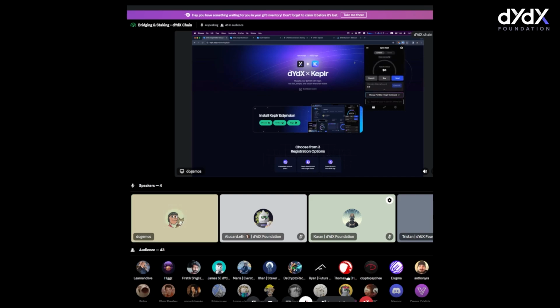So yeah. Once you install it, this is where you would land. There are two options. You can create a completely new wallet, a completely new secret passphrase, or you can import your existing MetaMask passphrase into Kepler.